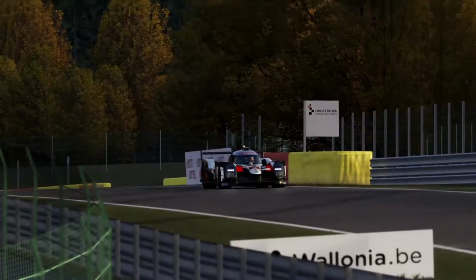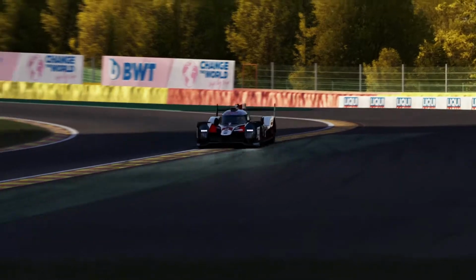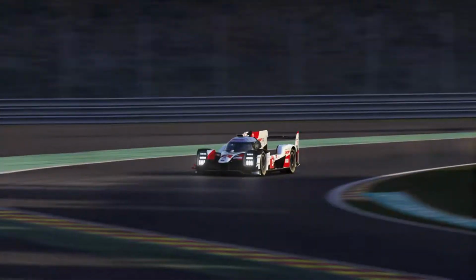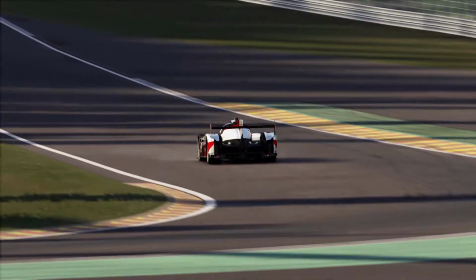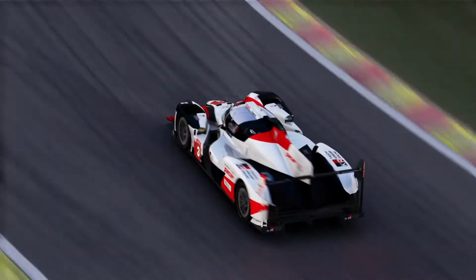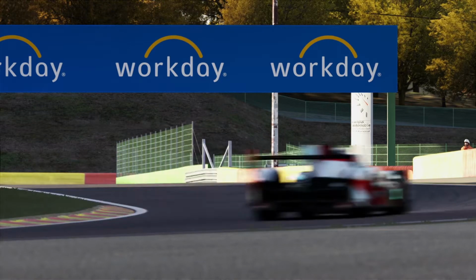This car drives well, as you'd expect from VRC. I reviewed their IndyCar at the start of the year, and that was exactly the same. It handled great, easy to drive straight out of the box. I didn't have to do anything to the setup. At tracks like Spa, you'd turn the aero up a little bit, the rear wing, just to give it a little bit more bite, especially through here, Pouhon. But yeah, the car handles great. Definitely one of my favorite cars. I reviewed the Alpine A480 a couple days ago from SimDream, and I said that was my favorite car of the year. Well, it's been bumped down straight away by the Tagomi T50.